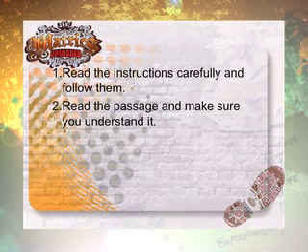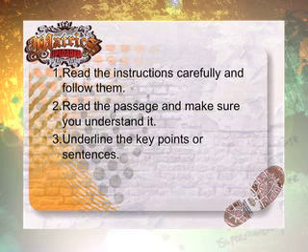Once you are sure that you know what you have to do, you can move on to the passage that has to be summarized. You need to read it through carefully and make sure that you have understood what you have read. If you need to, read the text a couple of times. Remember, there is no way you can shorten something that you don't understand. Rather, take the time to ensure that you fully understand what you have read than find later that you can't write a summary. With a full understanding of the text and with the instructions you started off with in your head, you can move on to step 3.